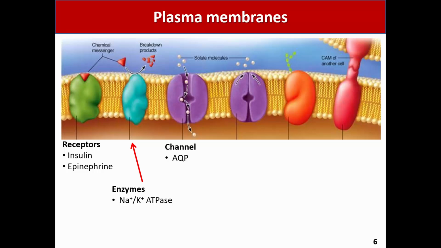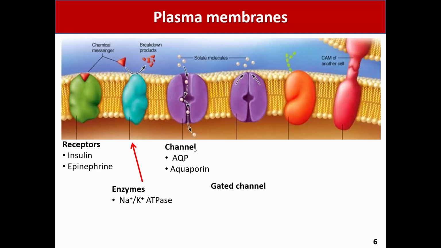Some proteins act as channels. One example of a channel is abbreviated as AQP, or an aquaporin. So some cells, particularly cells in the kidney, have what are called water channels. And so H2O molecules can move quite easily through these proteins that have been synthesized selectively to allow H2O molecules to move from one side of the cell to the other side of the cell.